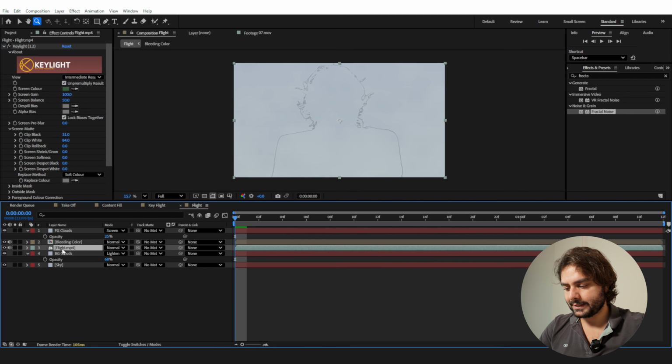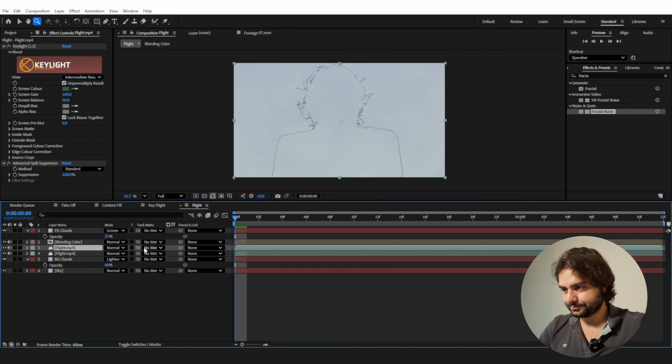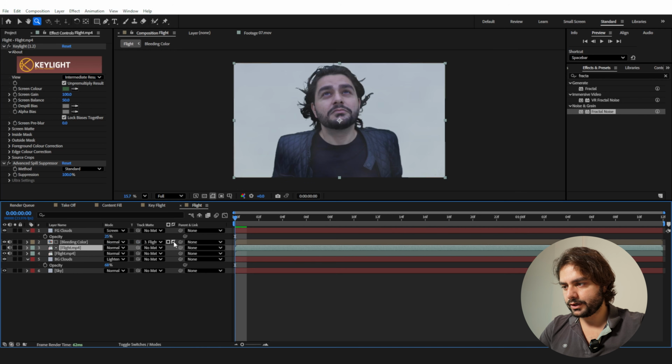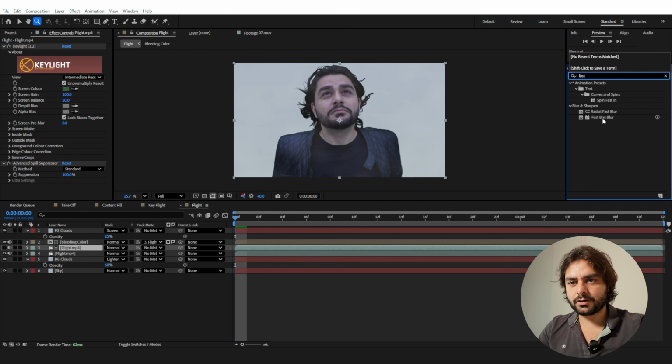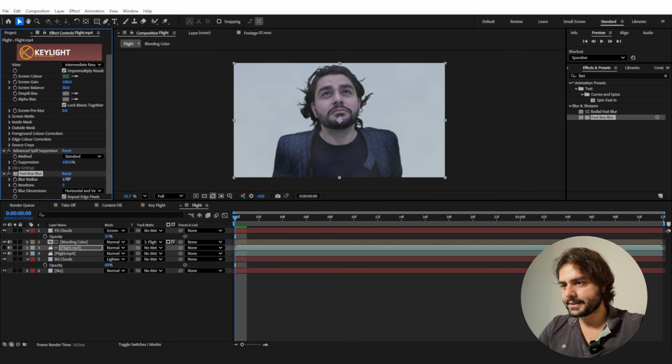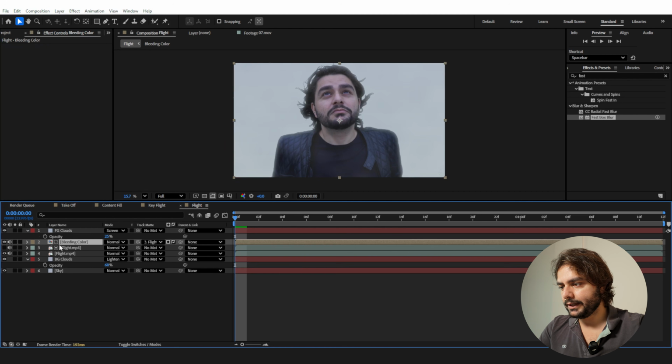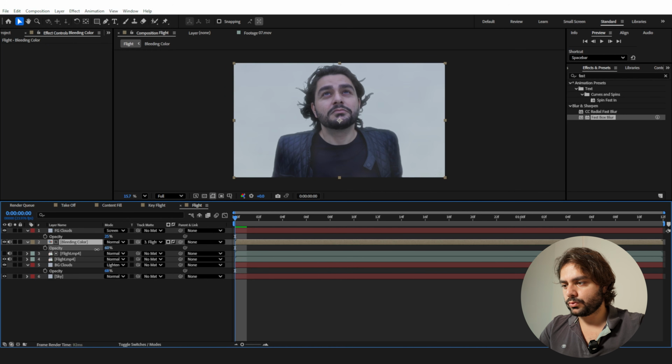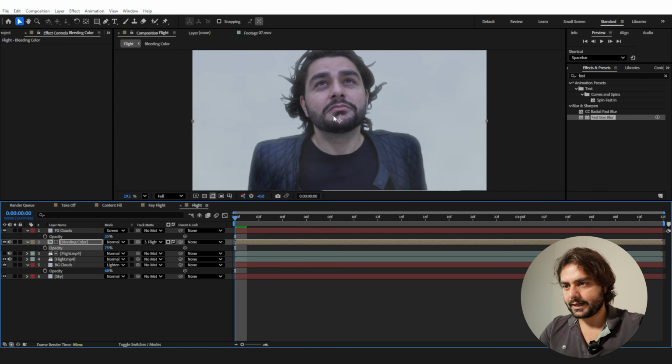And I'm going to click OK. Next, I'm going to duplicate my flight once again. So Ctrl D. And I'm going to use this bleeding color again on the flight, but this time I'm going to invert it so it disappears. Then on my flight layer, I want to add a fast box blur. And if we apply that right here and increase it, you will see that my edges start to have a nice light wrap. So I'm going to choose something like 40. And then I'm also going to click on my bleeding color, press T to lower the opacity a little bit. And that way we do blend a lot better with the background, I think. So play around with this until you see something that you like.